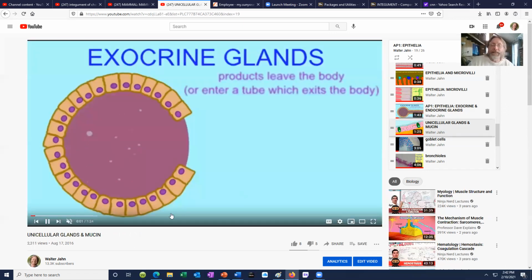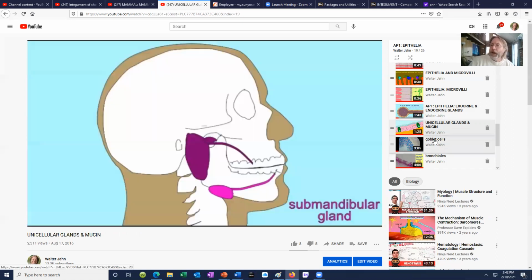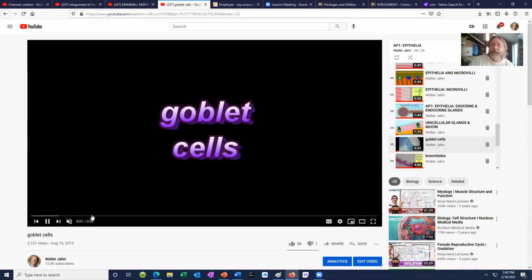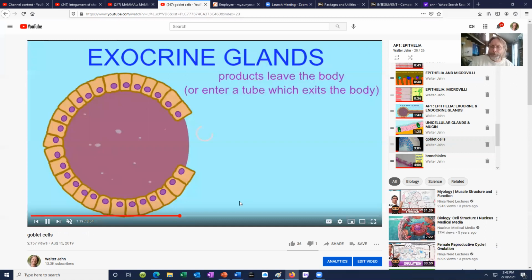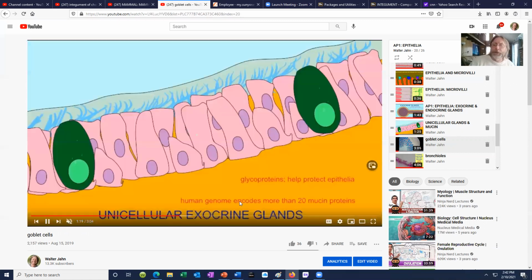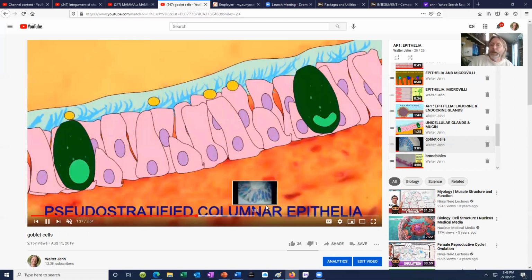However, it should be noted that it is also possible for a single cell to produce secretions which leave the body. So there's a type of cell known as a goblet cell, which secretes mucus. It is a one-celled structure. So just pointing that out, as I start off with fish, that a gland doesn't have to be a complex structure with a duct. It can be an exocrine gland if it's just this vase-shaped goblet cell.